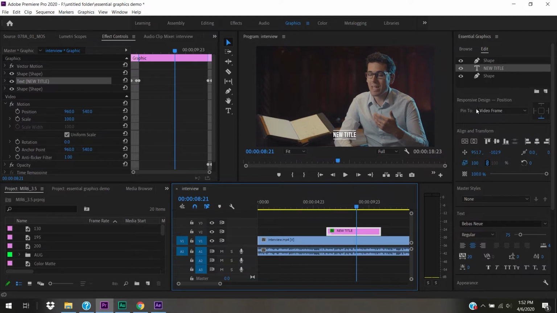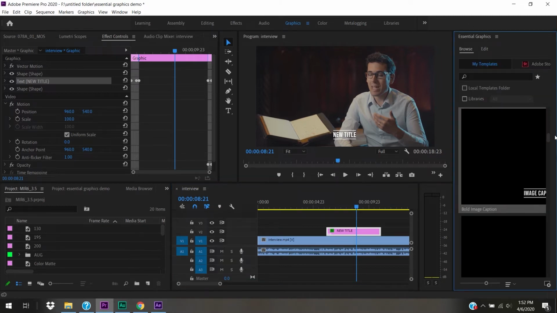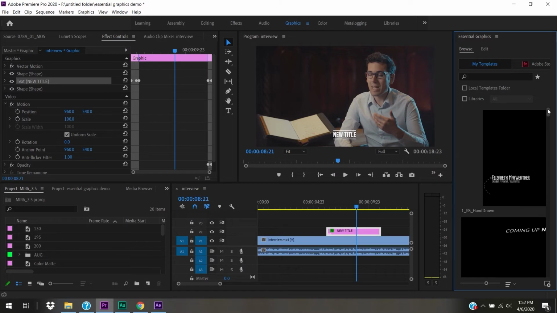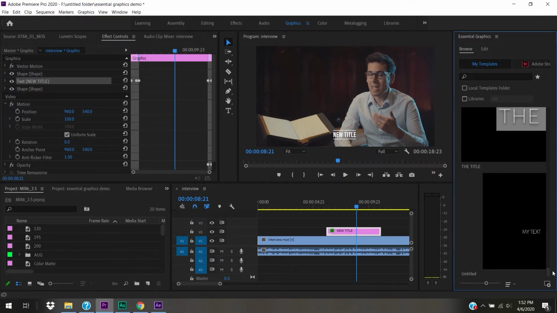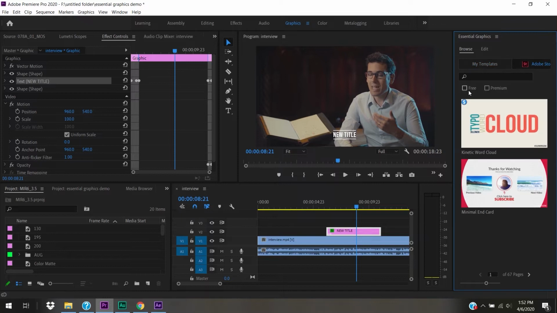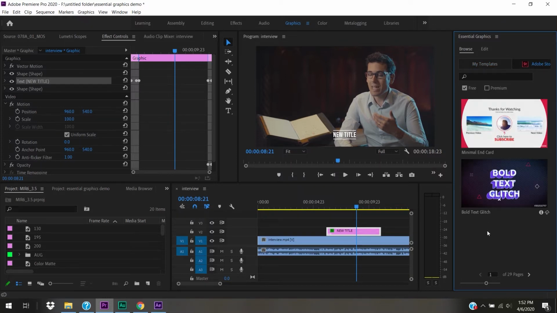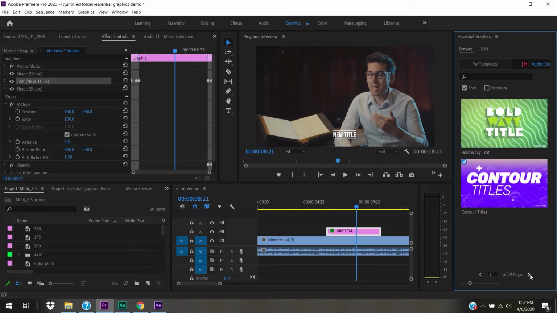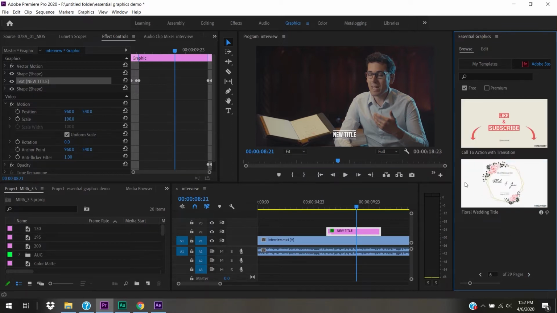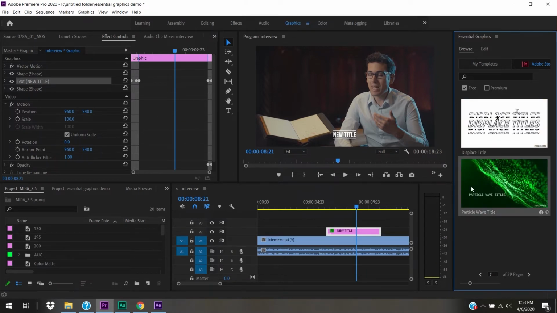Now, there are a bunch of these things already inside Premiere. You can find a plethora of lower thirds. And if we jump over to the Adobe Stock area here, we can toggle on the free option so you don't have to pay for anything. They have a bunch of templates here that are a little bit more complex. We can jump pages here and find some things that we like. We can also hover left and right and scrub through these things to see what the animation would actually look like. There it goes.